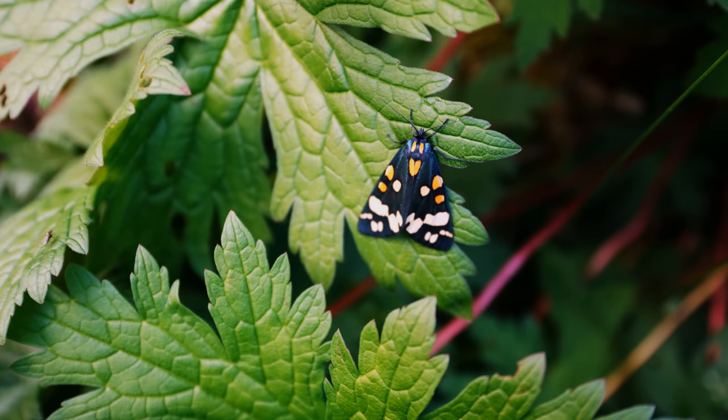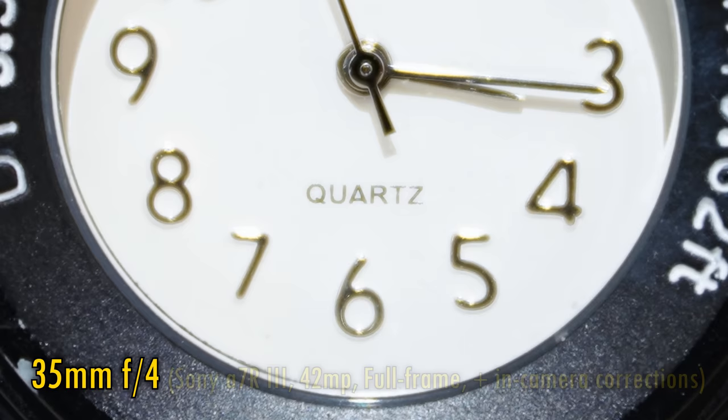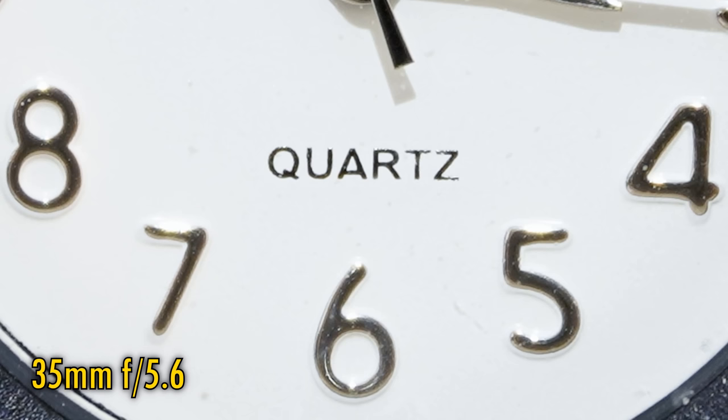A nice little bonus feature is that if you zoom in, you can focus really closely in on your subject, which is a great feature — although less encouraging is the very poor close-up image quality at f4. Stopped down to f5.6 though, contrast improves greatly, and at f8 close-up image quality is excellent again. As for flare performance against bright light — something you'll encounter often with an ultra-wide angle lens — the lens gets a round of applause, as flaring is very low and contrast remains high whether you're zoomed in or zoomed out.